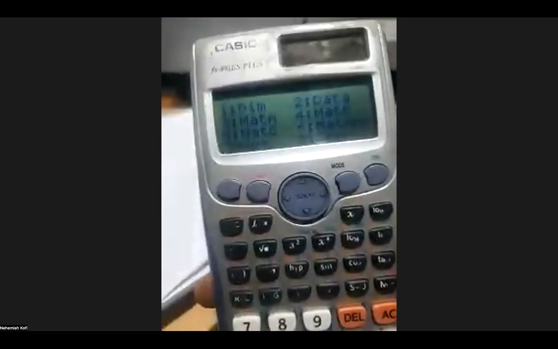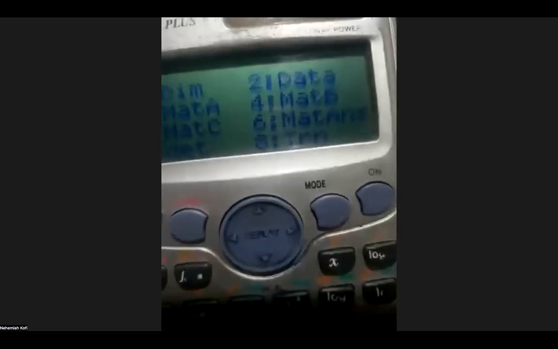So if you want to multiply it, you go back, and because you've already keyed in the information, unless it's another question or another input, then you insert it again. But since I'm still doing it with the old one, I press shift again and then 4. Then I choose matrix A, which is 3 here, times shift for option 4, which is matrix B, as you can see here. And I press equal to sign. So different figures again.